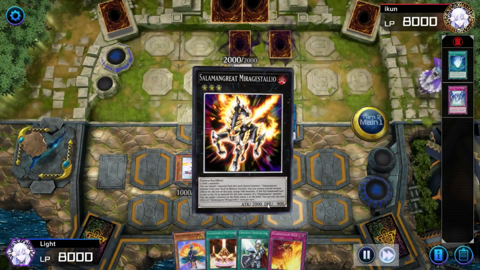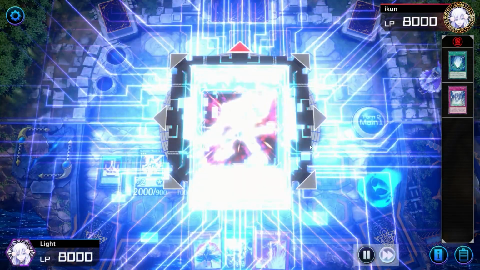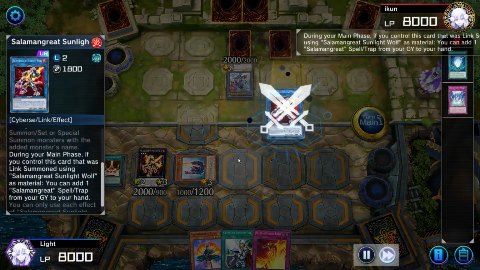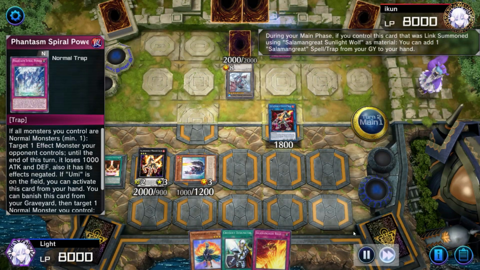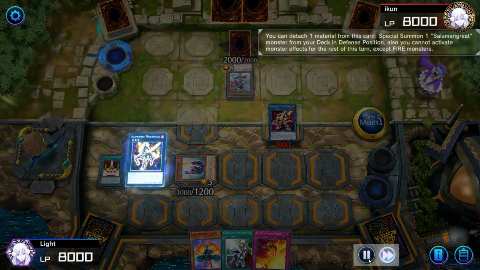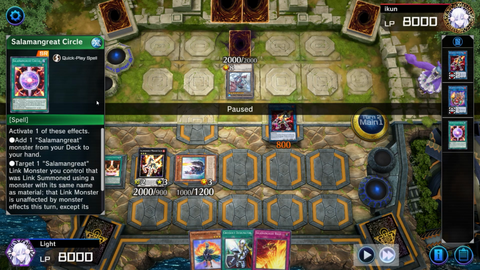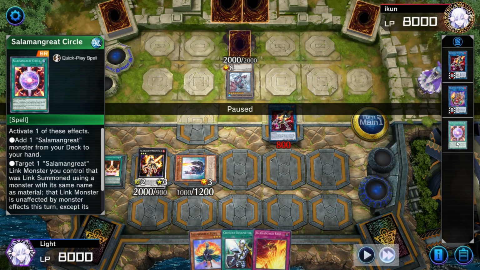So we're going to make the Mirage Stalio with the 2 level 3s, activate field spell, and then field spell effect to bring Sunlight Wolf back with its own material, and the opponent's going to reveal another Spiral Power that they had set. So that's going to negate the ability for us to bring back a spell or trap, and we were going to bring back Circle. So again, not really super critical. That was follow-up for next turn.